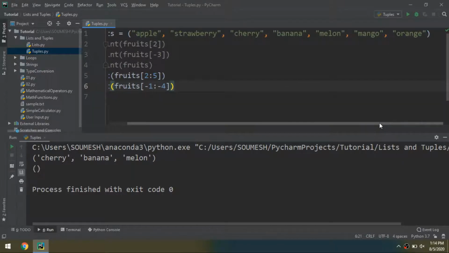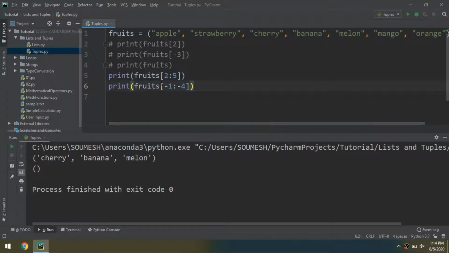The mistake is that we can't follow this representation as we do in the positive range index. In negative range index we have to write -4 to -1. If I run it, we can see banana, which is -4, then melon -3, -2, and -1 is excluded.